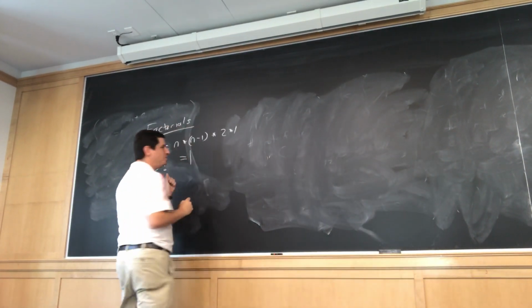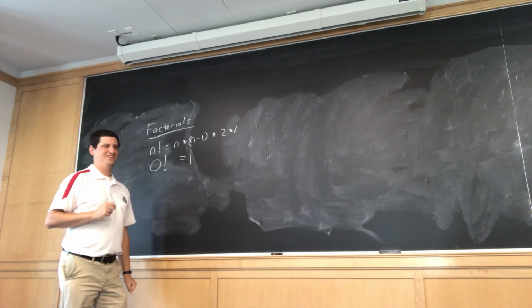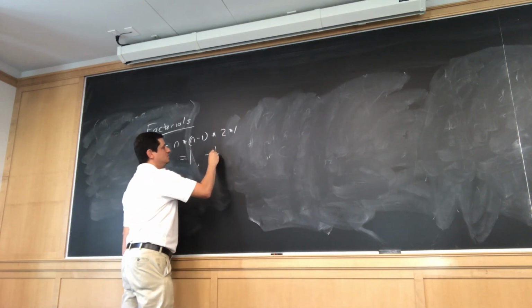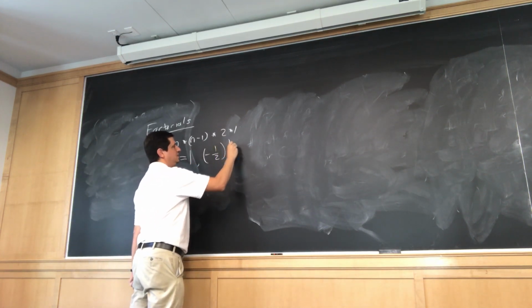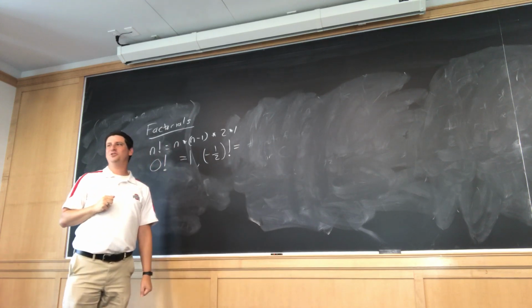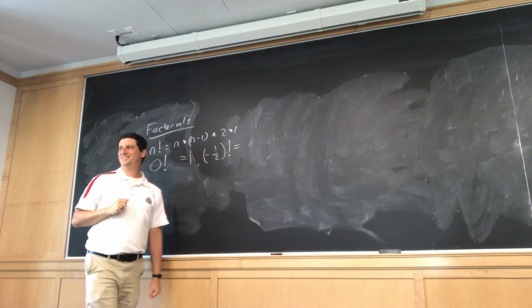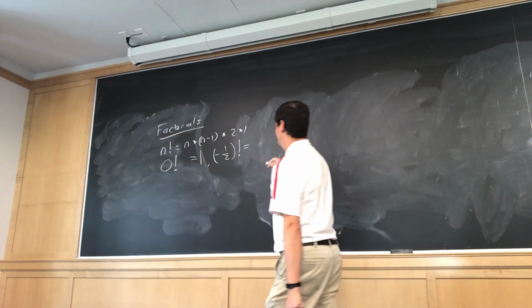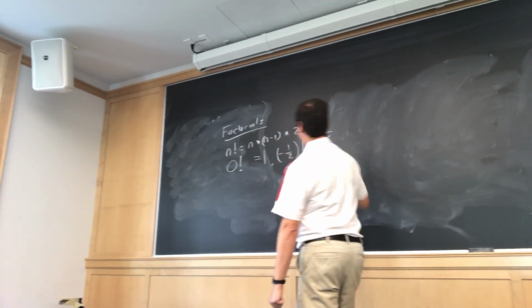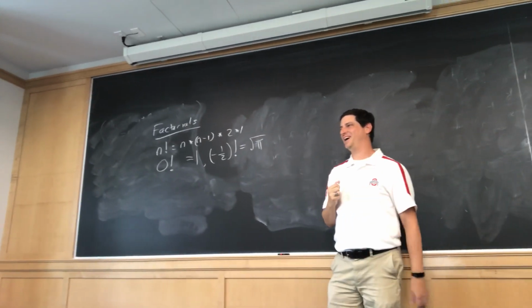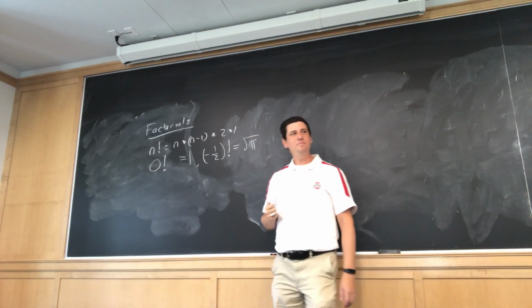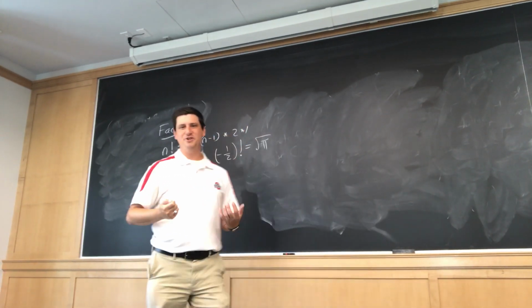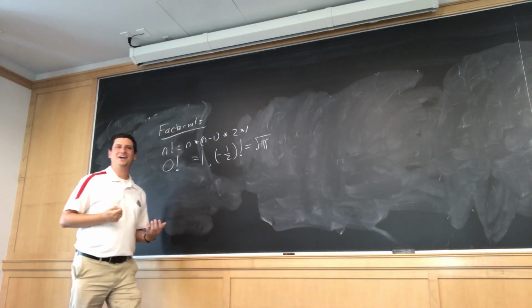Now, we'll get to some other interesting numbers later. I will just mention one right now. Anybody know what negative 1/2 factorial is? I'm sorry? You are close. You're off by a square root. If you square it, you get pi. So the number of ways to order negative 1/2 of a person is the square root of pi.